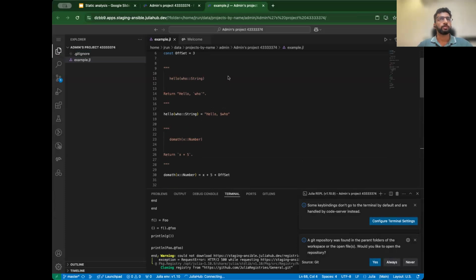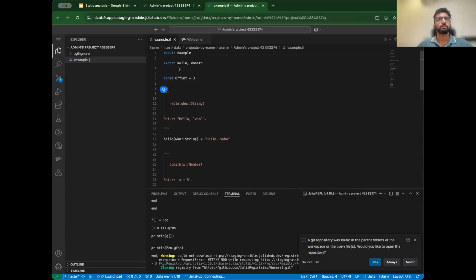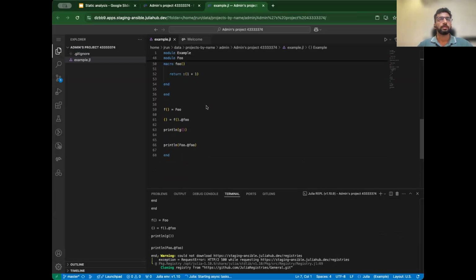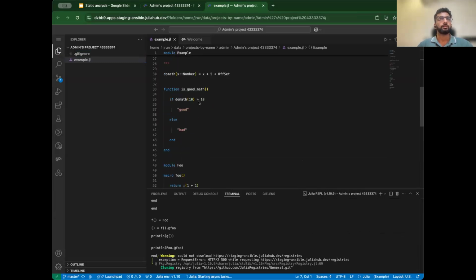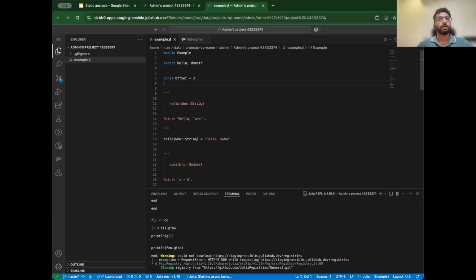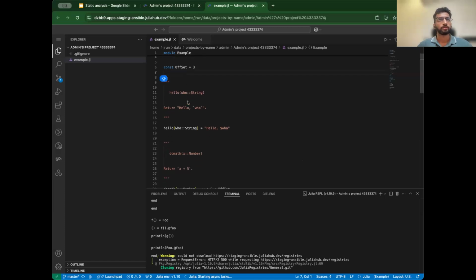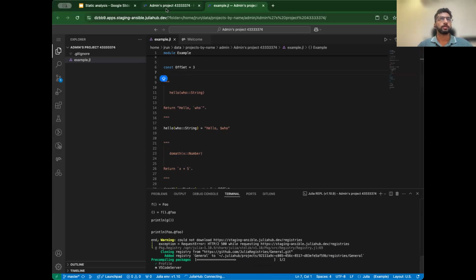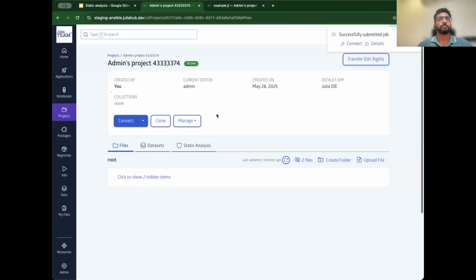This code doesn't do anything useful. It's just to demonstrate the various issues that we could potentially run into. Without further giving an overview of what this does, let me try running an analysis on this to see what it catches.